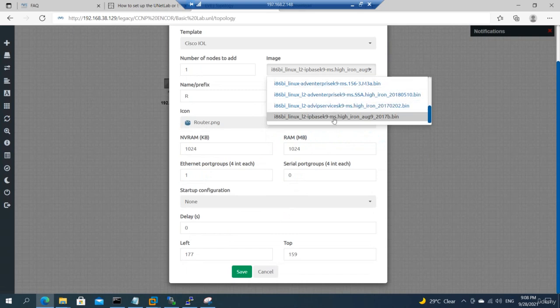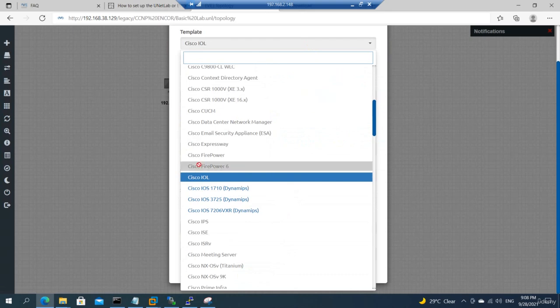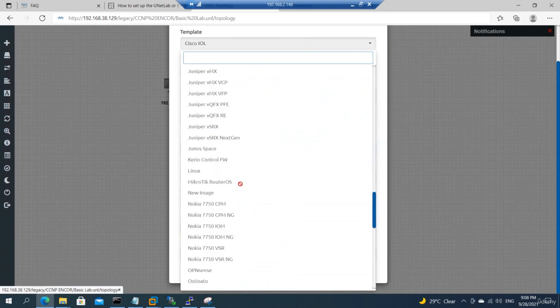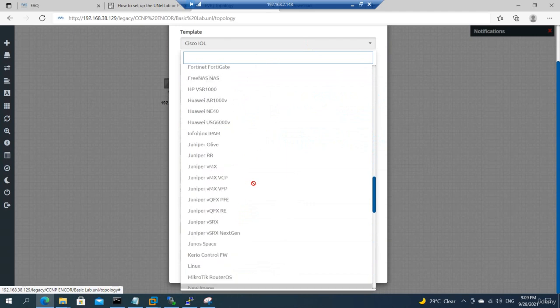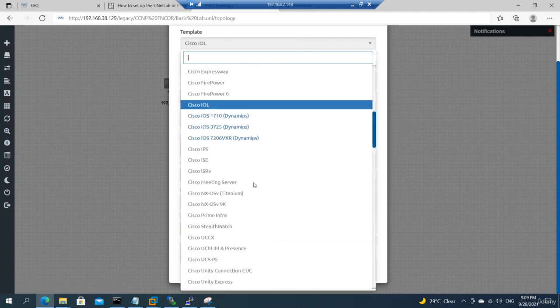This is a switch image we are going to use. We loaded a router and switch image now. Let me show you where we loaded them. In this IOL we have all the switch images and in this one all the router images.